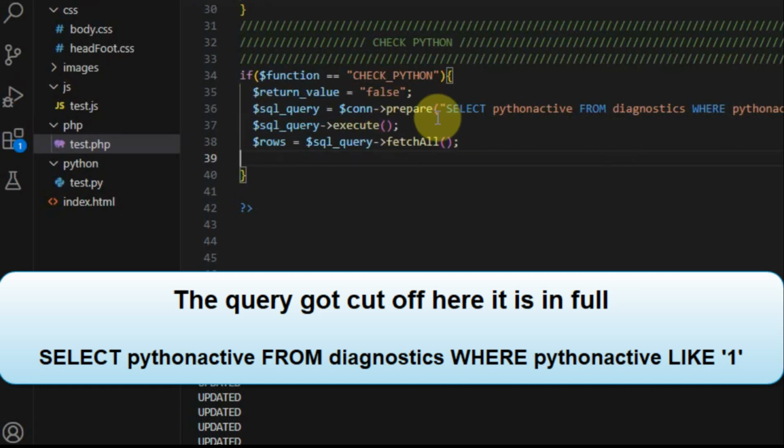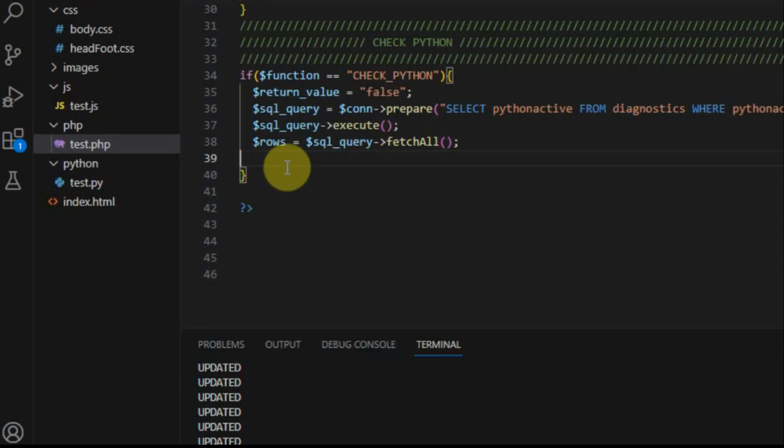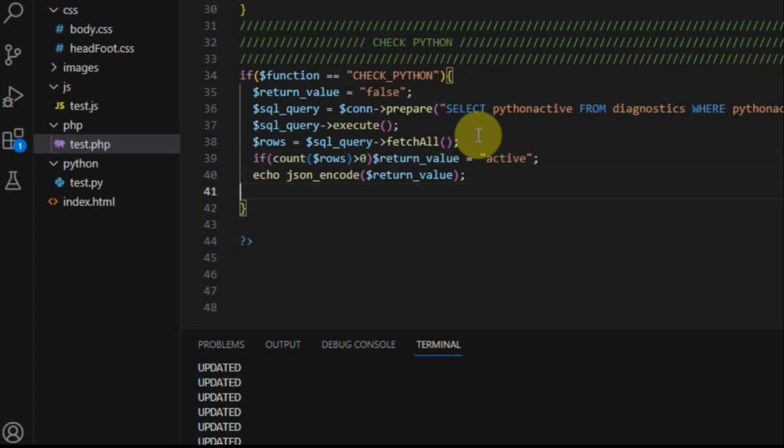So we're going to execute this query next, and then the rows we're going to select, or we're going to fetch all. So once we execute the query, then we have to fetch the results. And then the rows will be returned as an array. So I'm going to count the number of rows in rows. And if it's greater than 0, we're going to change that return value to active.